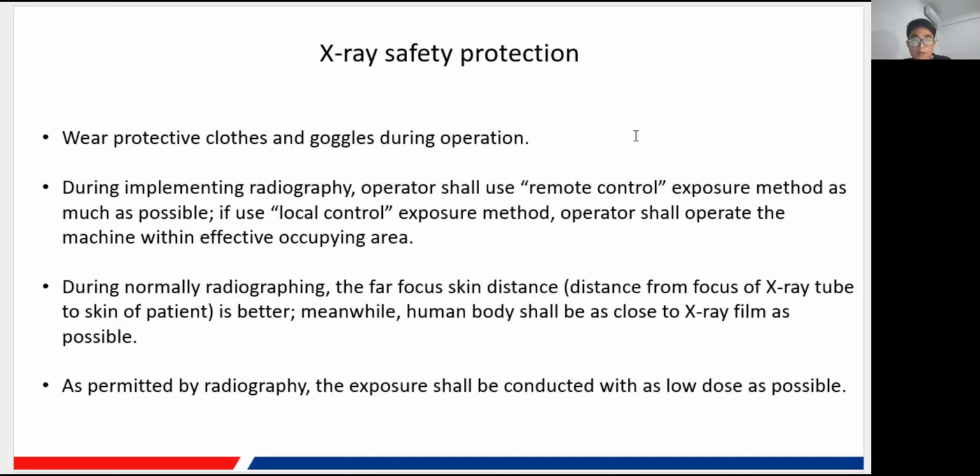that they have absorbed. During radiography, the operator is recommended to use the remote control. This function I have mentioned before: we have a remote controller that allows you to do the exposure from a long distance without any limitation of the fixed wire. So you can do the remote control exposure to avoid the X-ray.